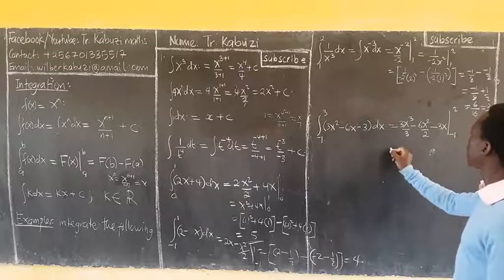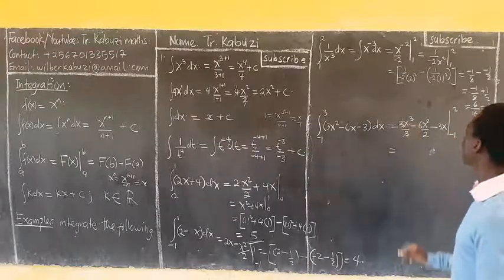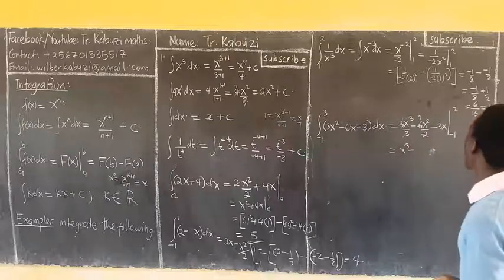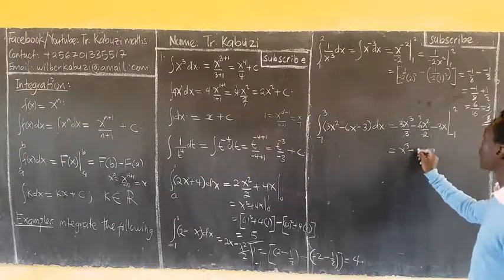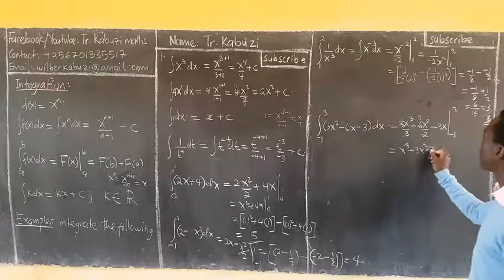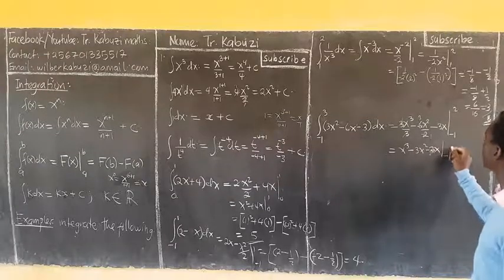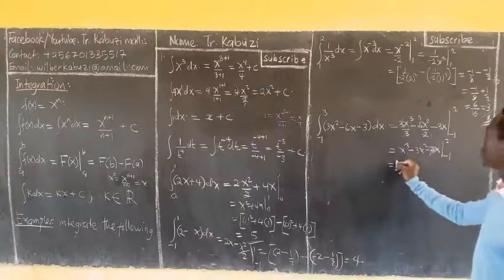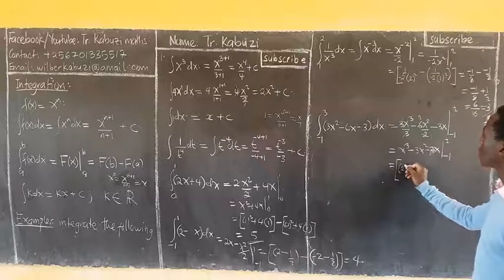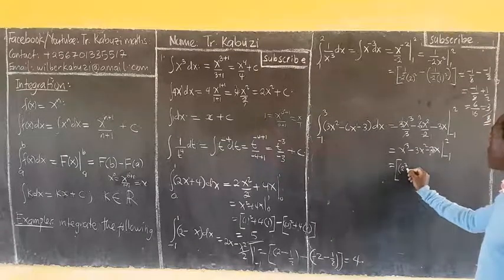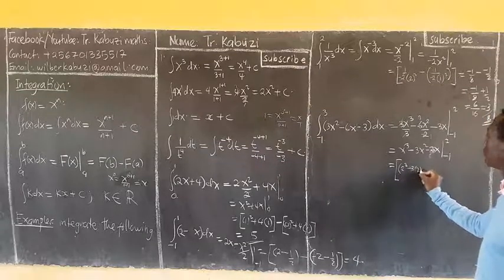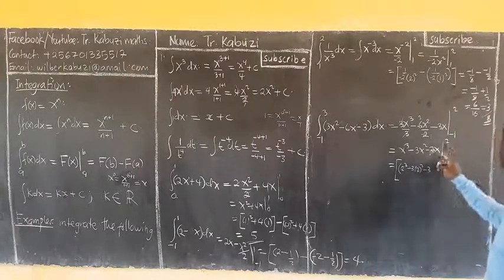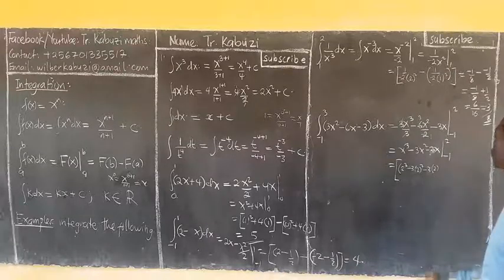Okay, that's simplified. It's that this 3 cancels with this 3. So I have x cubed minus this cancels with that to get 3x squared minus 3x. We have limits from negative 1 to 2. So let us substitute in the upper limit first. When I substitute 2 here, I'll be adding now 2 cubed minus 3 times 2 squared minus 3 times 2, where this x is where we put the limit.